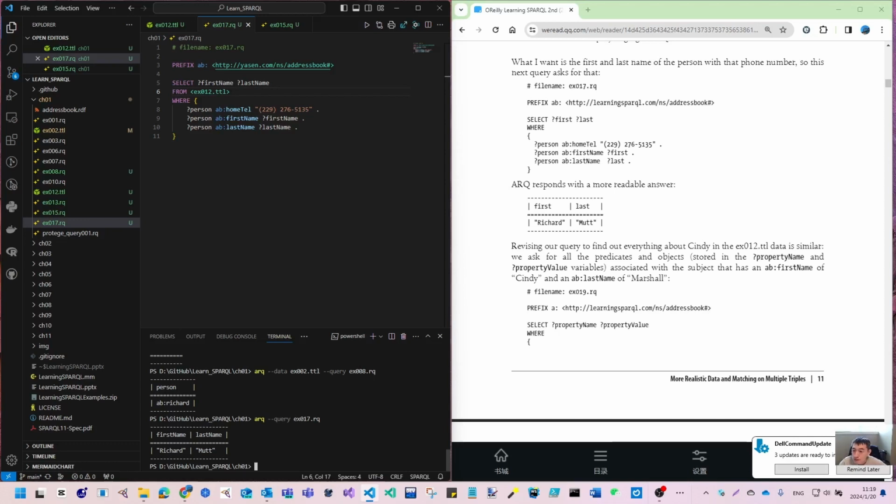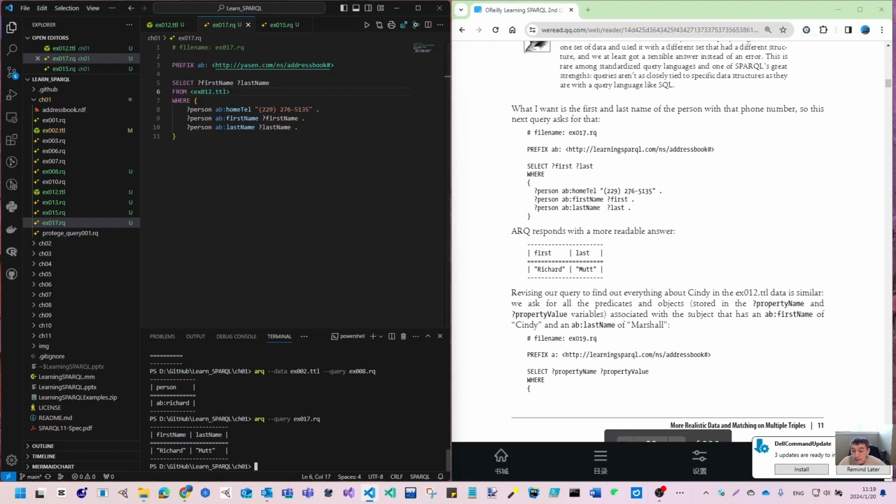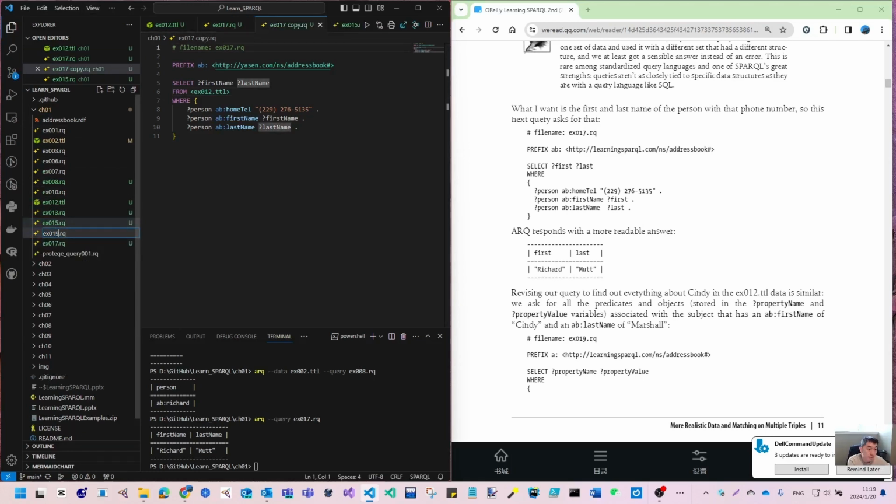So revising our query to find out everything about Cindy. So in the 12, let's say everything about Cindy, which means it's just the property name, property value. So let's also use this to have some queries. Now we know we'll query the name as Cindy. So let's put this property name and the property value. Normally, you may try to use what's familiar: we can use subject, object, and in the middle the property name as the P. That is the SPO, the more often used short name. You can also use the property name, property value, but that depends on what you prefer.